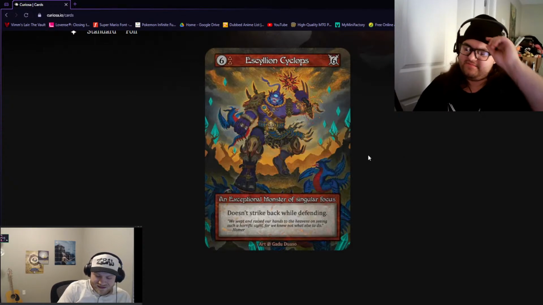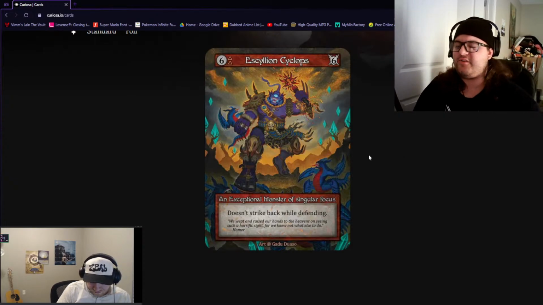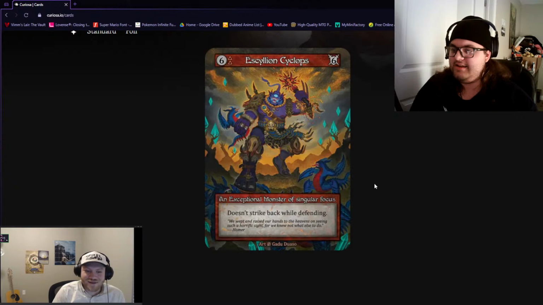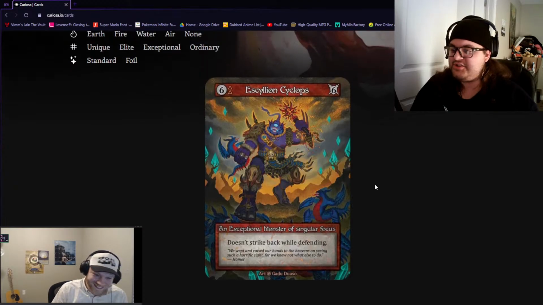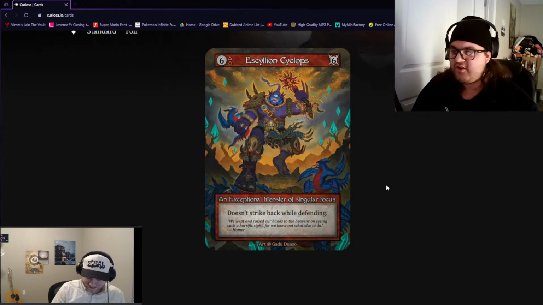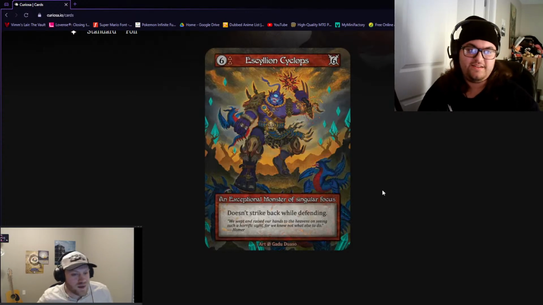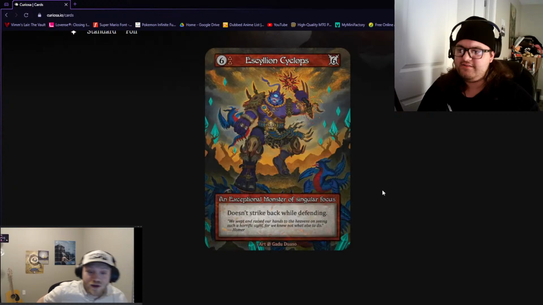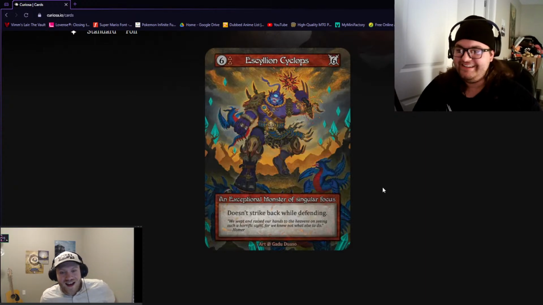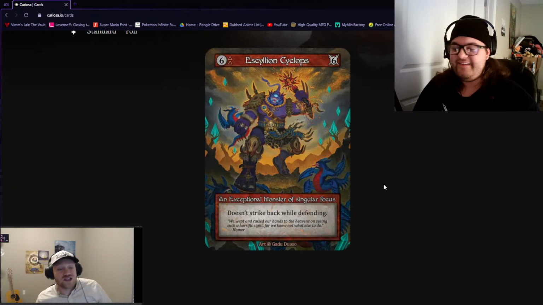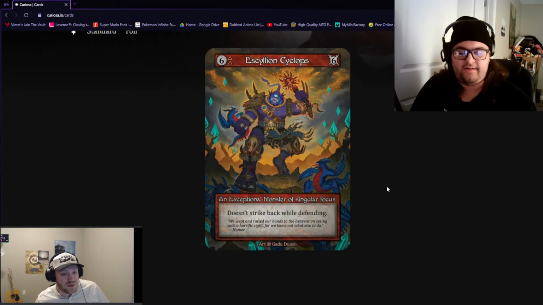I don't remember if this is in the pre-con or if I managed to pull one of these when we were doing our sealed stuff, but I immediately was like, when do I want to play this? Never. The answer is never. You don't want to play it as a defensive card. You want to play it as an offensive card, but even then, it dies to three 2-power minions, and they keep all their minions. It's sad. It sucks. But it's still a 6-power minion. It's still pretty good.